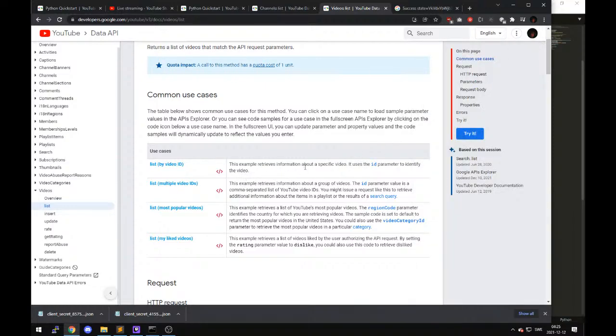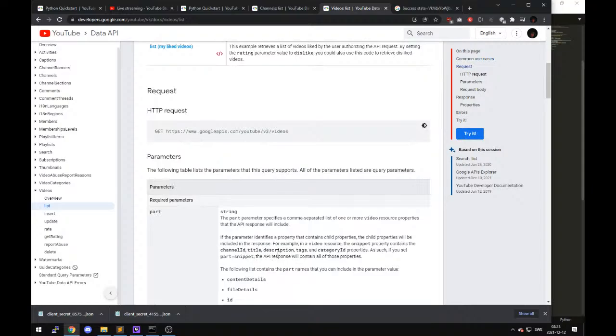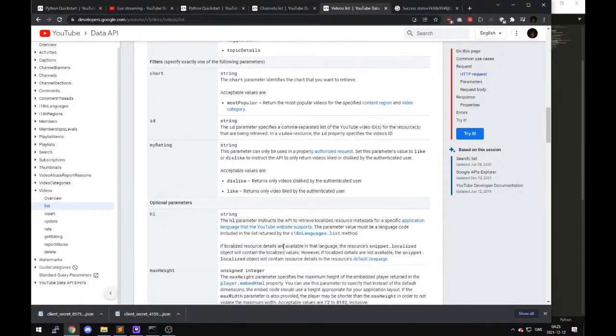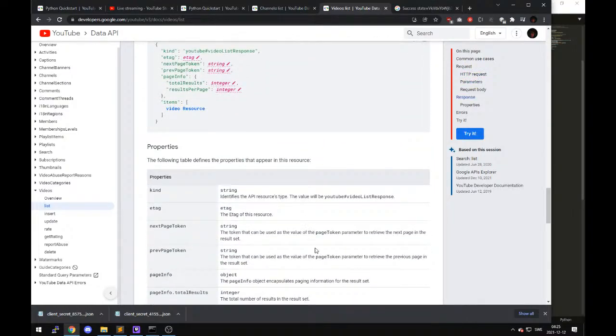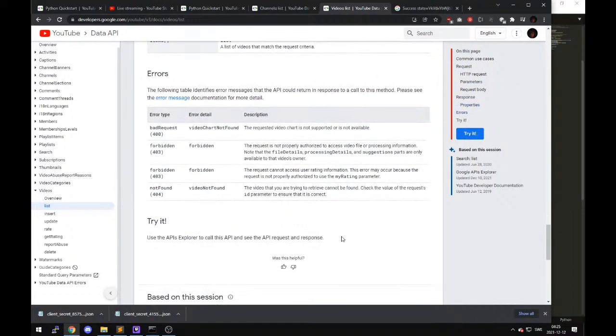Sample retrieves information about a specific video. Sample retrieves about a group of videos. Sample retrieves a list of videos liked by the user authorizing the request. That's the closest yet, because if we can do all of this with one request, that would be nice. Or one kind of request.